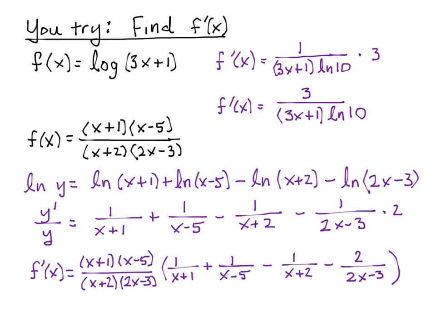Is there an easy way to simplify all that, or can we just leave it like that? You can simplify it. You can make a common denominator, and you'll get the mess that you get if you did this with the conventional quotient rule. If you're actually computing this, this is the way to go. Leave it like that, okay? Certainly in this class, you don't have to simplify that.